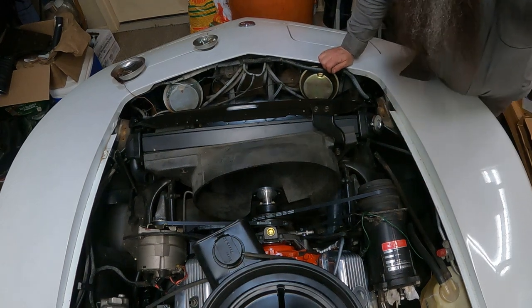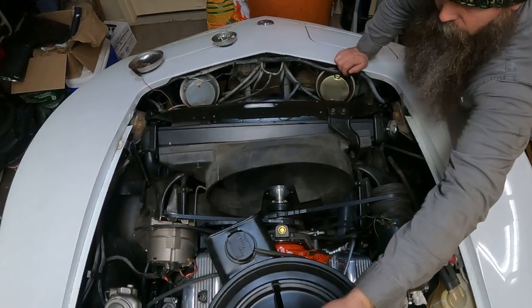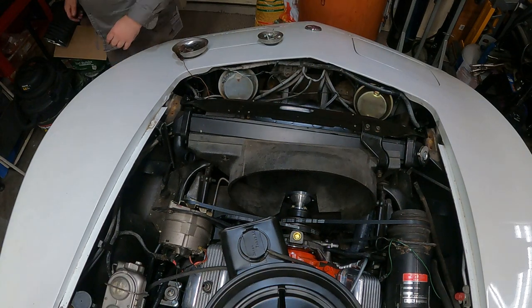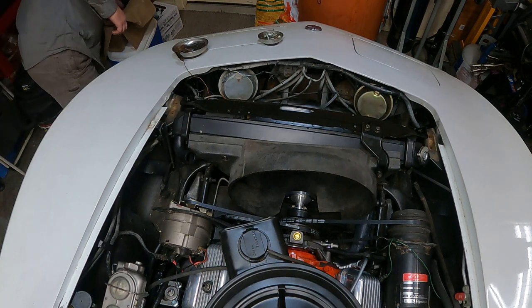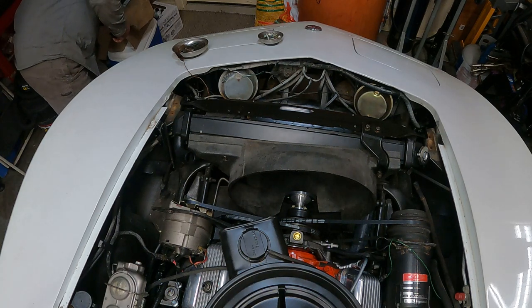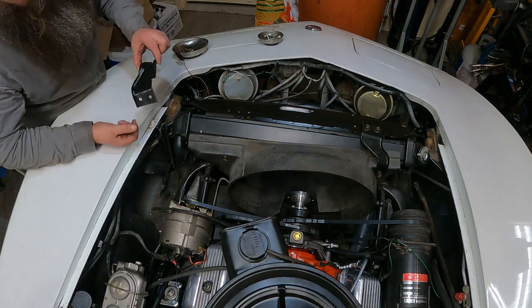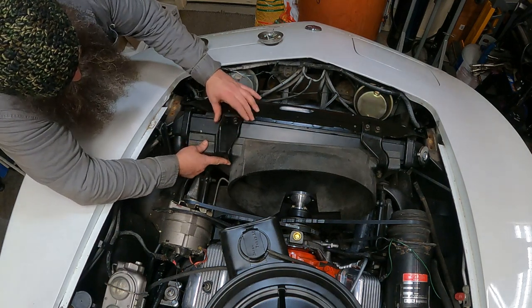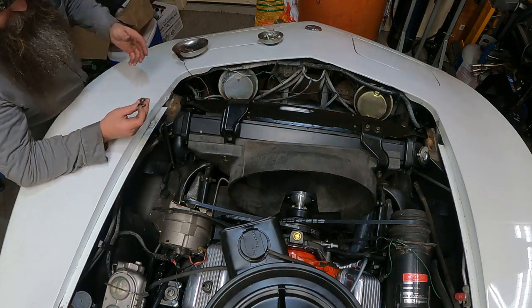Is that in frame? I don't even know what you guys are looking at. Okay. Let's move you over on this side. This one's already installed. Thank you. Hardware. I guess I could have had all this laid out.